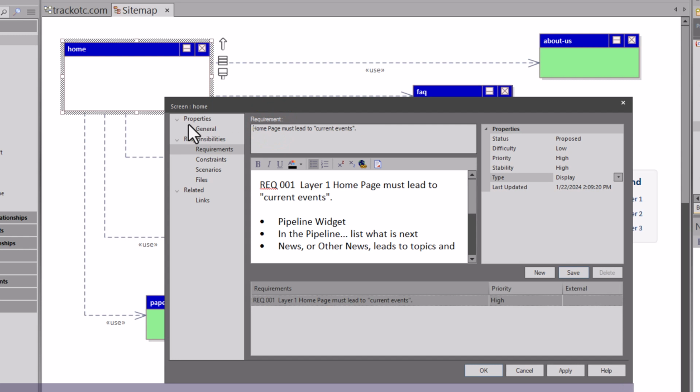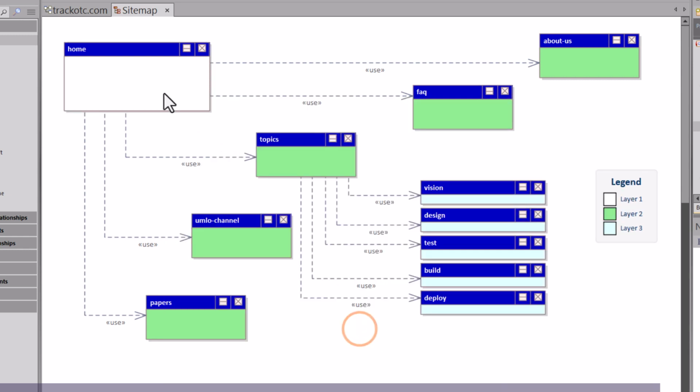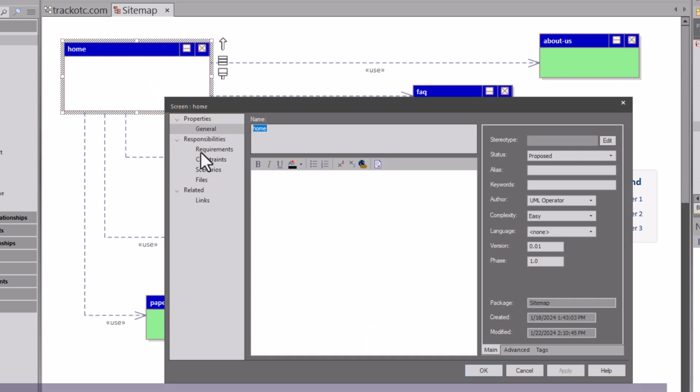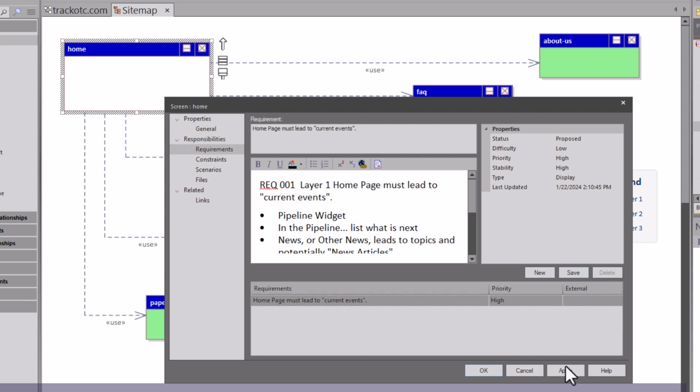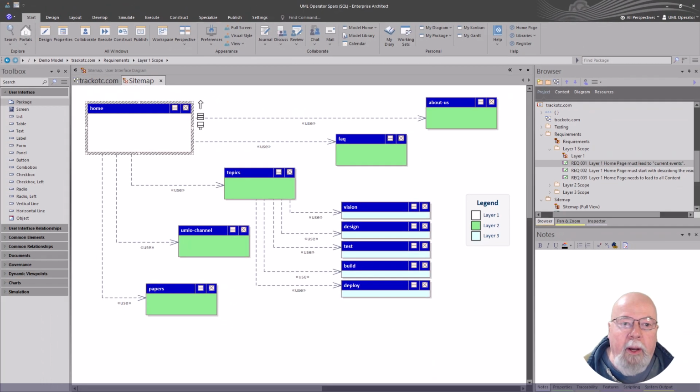I'm not sure whether it's layer 1 yet or not. Let's go ahead and do that, and we're going to hit save. Right? So now we've updated the requirement here. And if someone selects this, they go to requirements, they can see one requirement has been done and other formatting, hit save, apply, okay, there we go.